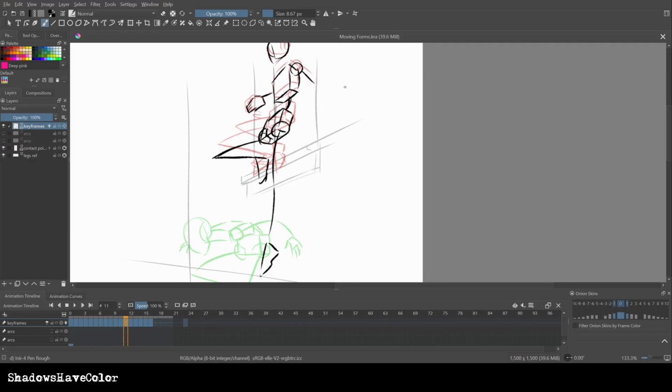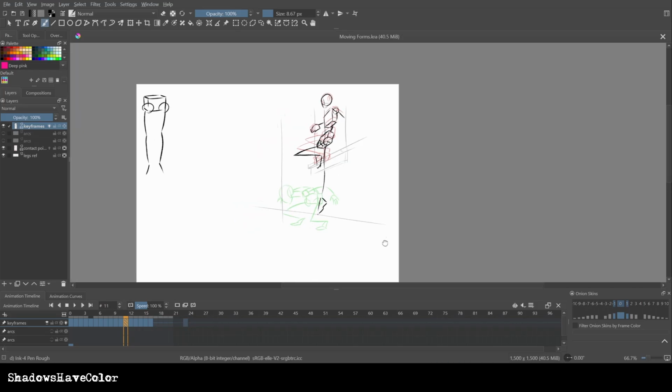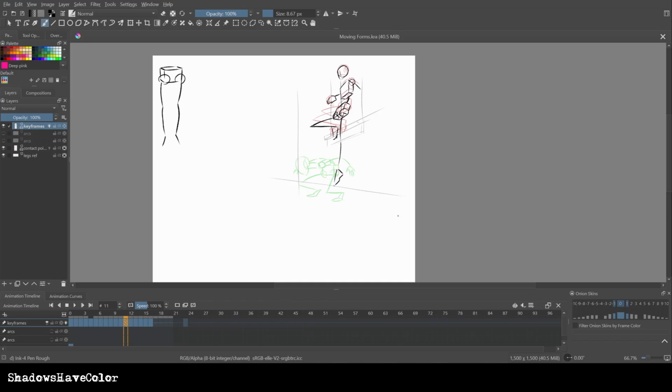So he's gonna have his hand right out here, hanging on. I feel like that arm information is gonna come in the in-between from here to there. That's alright. This is pretty good. Pretty good base. I think we got it.